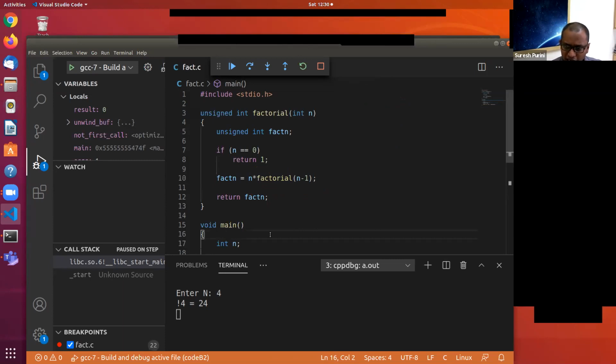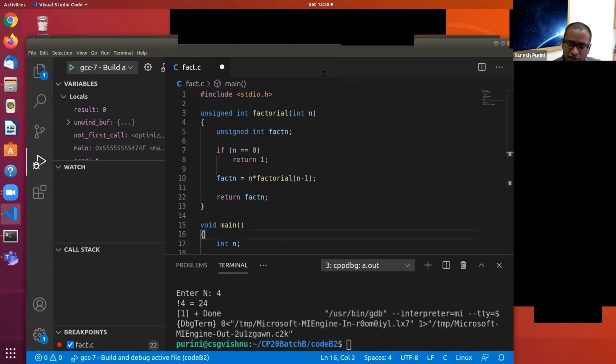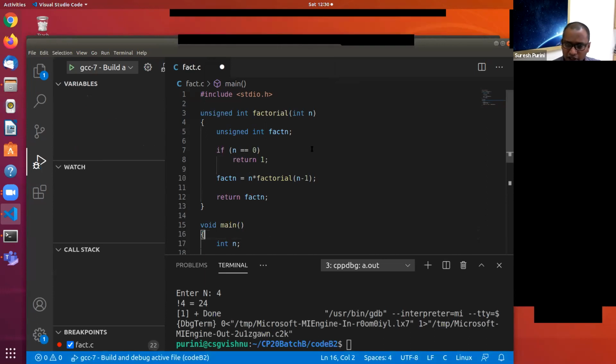So let's see what is the time required and what is the space required to compute factorial in this program. What is the space? Not exactly, approximately. Is it proportional to n, or proportional to n square, or is it constant?